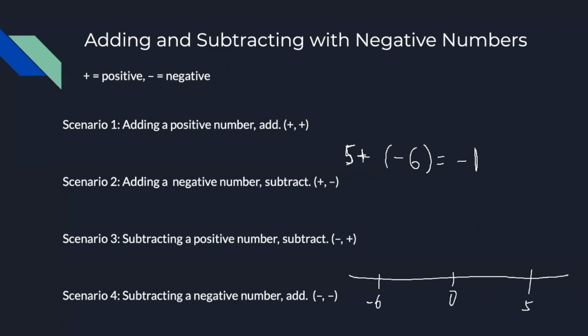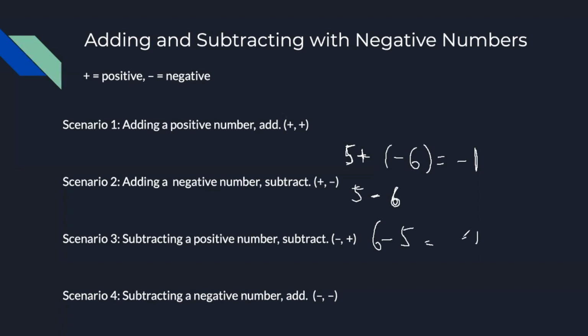So that does make sense, but let's approach this systematically, right? Remember, when the two signs are different, we just make it a negative sign. This also applies to multiplication, but in a different way. So we can just change this into 5 minus 6. And remember, I taught you that when we have a small number first, we can just flip it around. 6 minus 5 equals 1, and then attach a negative sign to the front. All right. So is everyone good with that? Thumbs up. Okay, good. Thank you.